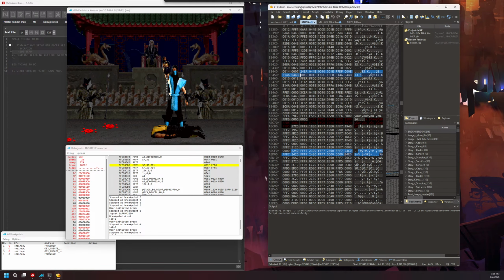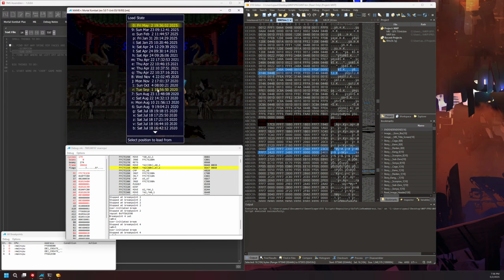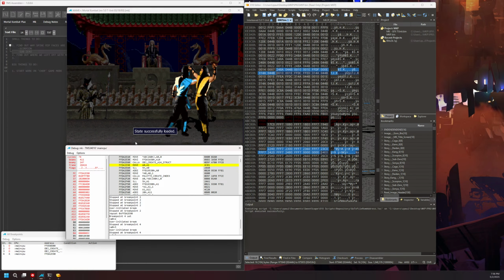All right, so let's go back to the hex editor here and take a look at this. That's the value of FFD5E790.